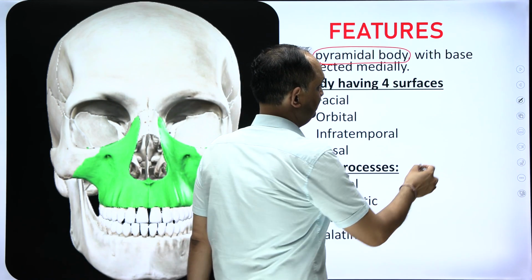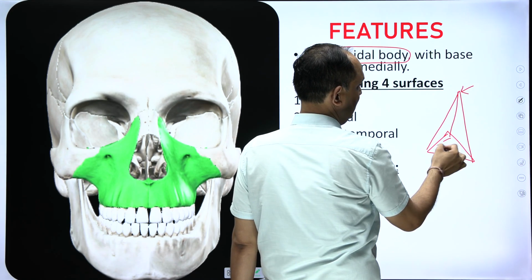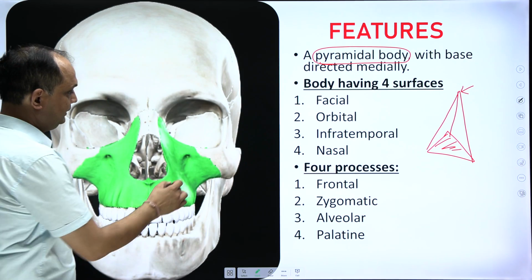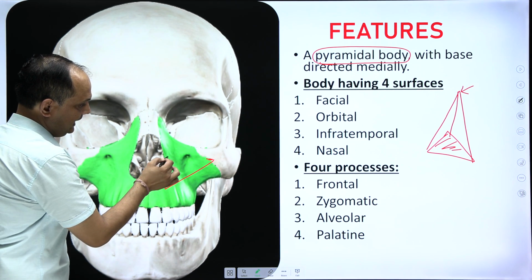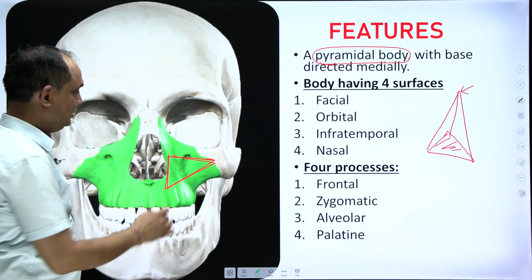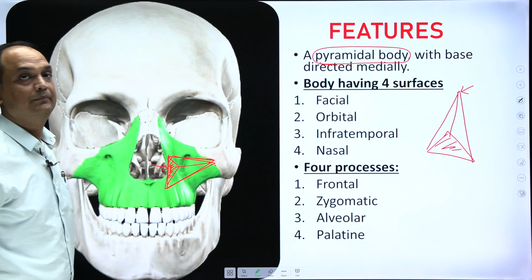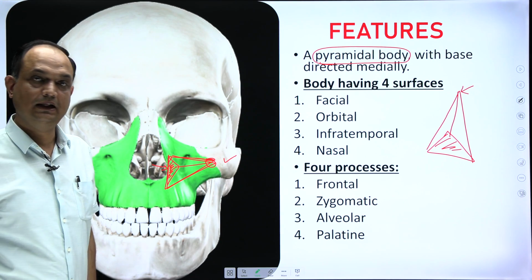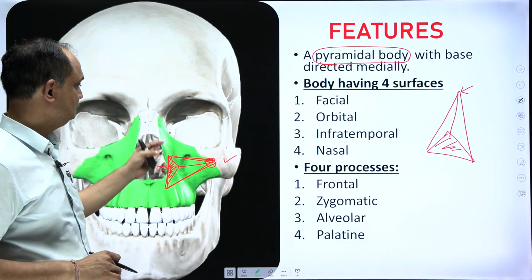and an apex. So, suppose this is the pyramid, and this is a structure where you will have the apical area and this is the base. Now, if you fit this pyramid into the maxilla, this is the apex, and it makes a pyramid like this. When you put this here, you can understand that this will become the medial side or the base of the maxilla, and this apex is facing laterally towards the zygomatic bone. Clear? This is the one thing which you should always keep in mind, that the base is on the medial side, that is, towards the nose.